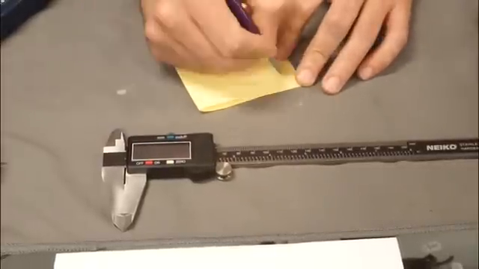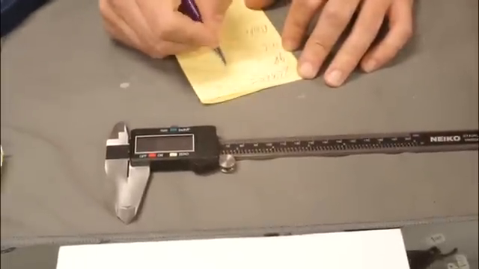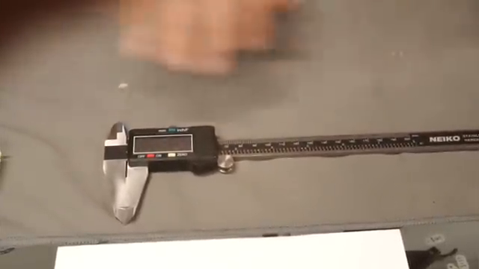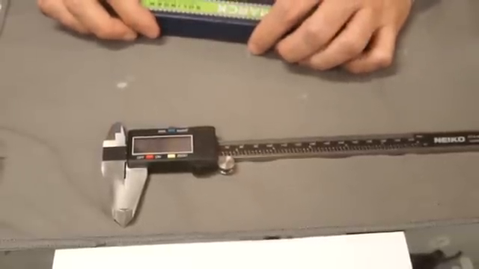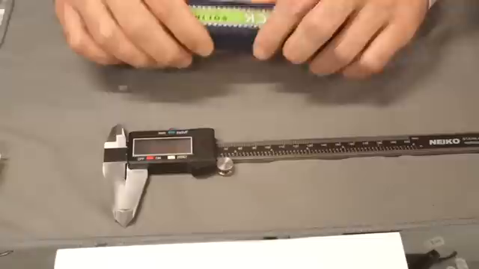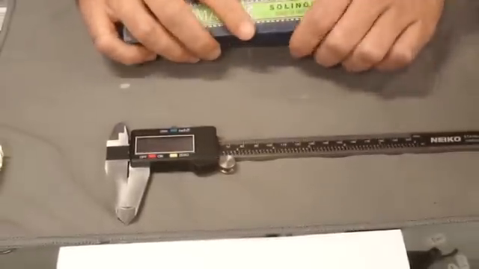Alright, here we go, guys. We're going to measure the four razors, and write it down, and then go over to the internet. So I've got Bismarck, and then I have 98, and 106, and then the Boker. Okay, so you have the two distances, and then you've got the spine thing. I haven't actually measured these. I don't even know what the score is going to be. What do I think is the most acute? I'm guessing it's the Boker, but I don't really know.